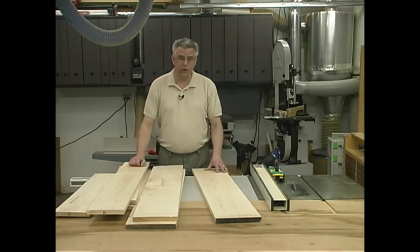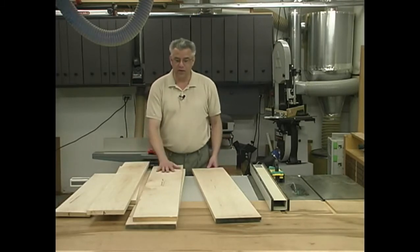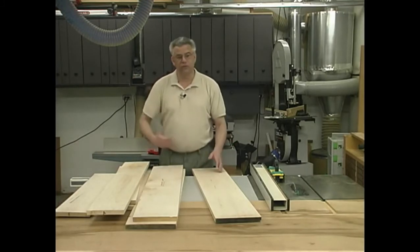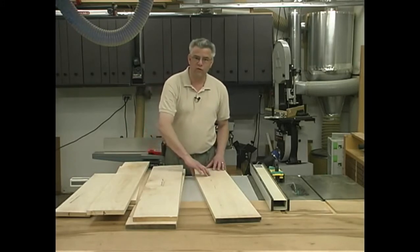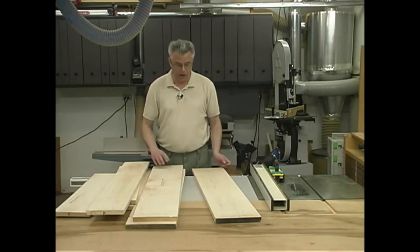My jointer is a 6-inch jointer, which is a common model for most home woodworking shops. And most of these boards are 7 inches or wider. So that leads me to the next step in stock preparation. I've got to take these nice clear wide boards and cut them narrow enough to fit on the jointer, because my next step is to go through and get one of the 2 faces flat, and that's going to be real critical for the rest of the steps.